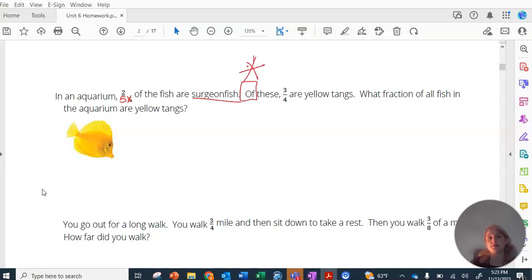And just for the sake of we're in the algebra unit, I'm going to use a different multiplication symbol than the x. So you are doing 2/5 of 3/4, or rather 3/4 of 2/5. Tell me what that answer is.